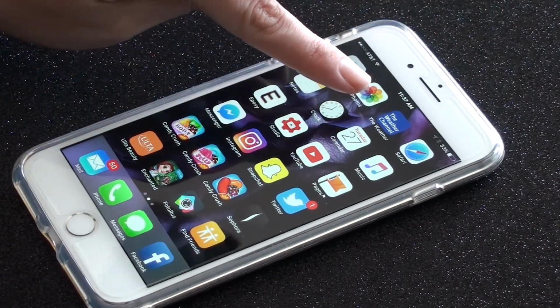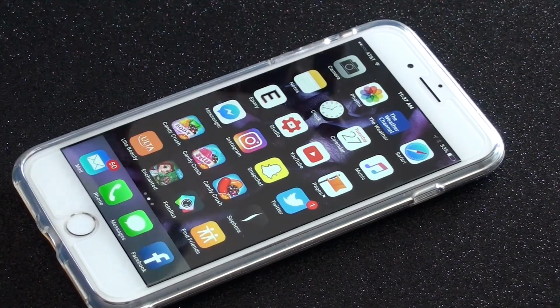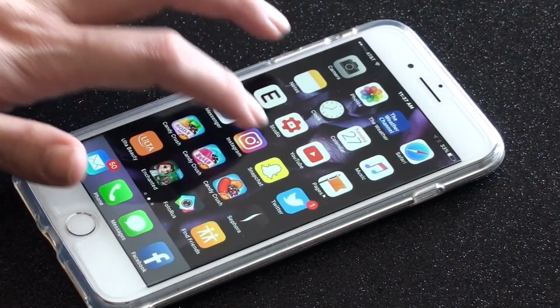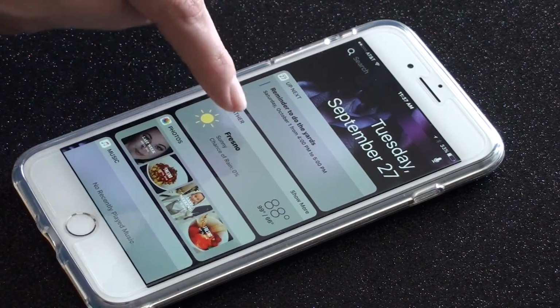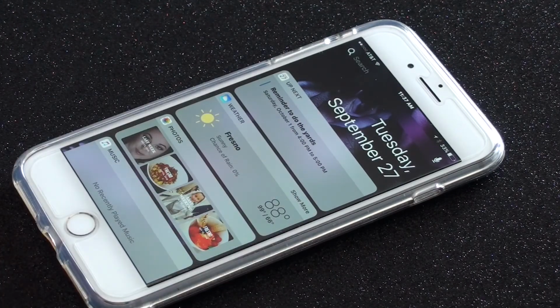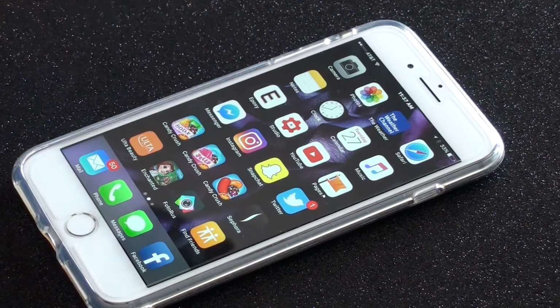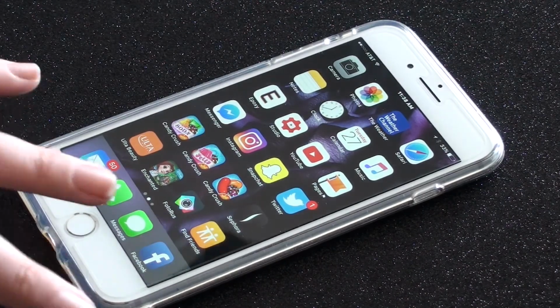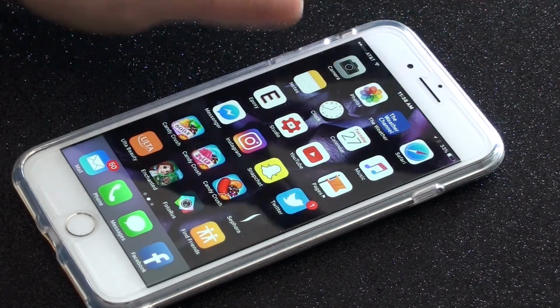I like the Weather Channel app instead of the iPhone app that comes with the phone, which by the way, with this update, to the side, it actually shows you your weather through the iPhone app when you swipe to the left, which I do like, but I still love having the Weather Channel app because I just find it to be a little more accurate. So I have that and I check it often. I have my internet button up top.